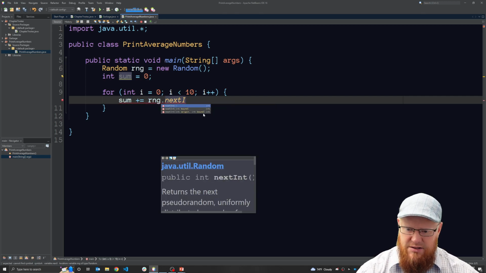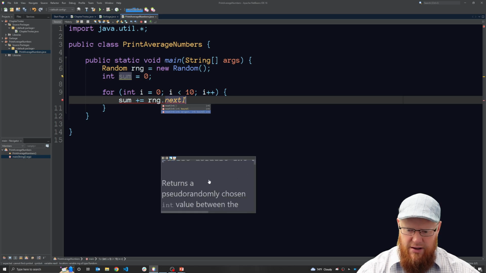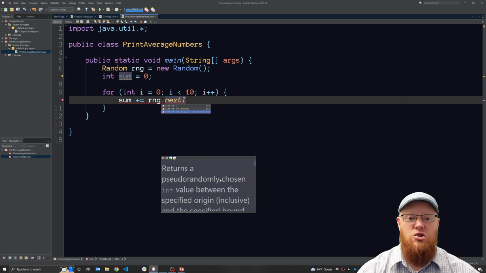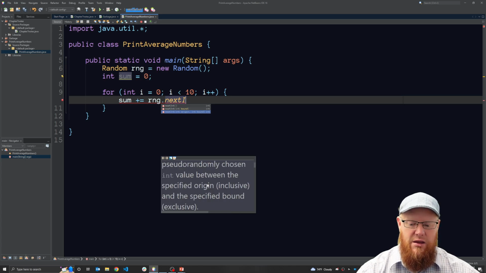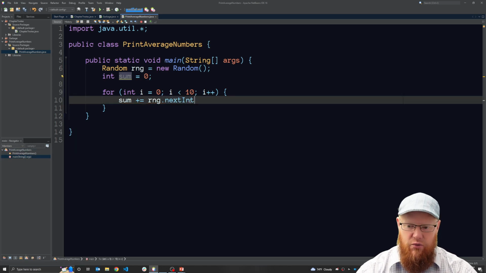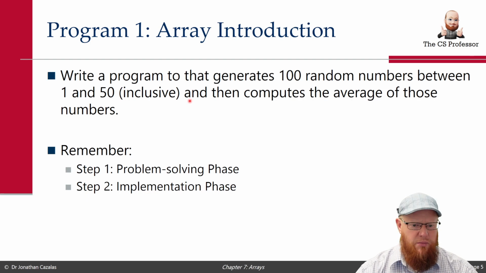When we check nextInt right here and I just click it, it says return a pseudo randomly chosen int value between the origin, inclusive of the origin, and the bound exclusive, meaning if we wanted to go from 1 to 50, we need to put 1 comma 51 here. So generate those random numbers.